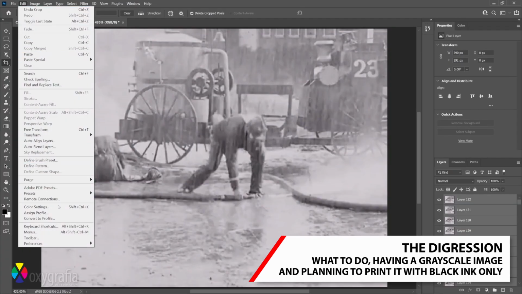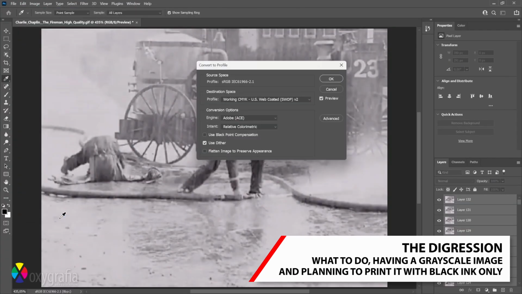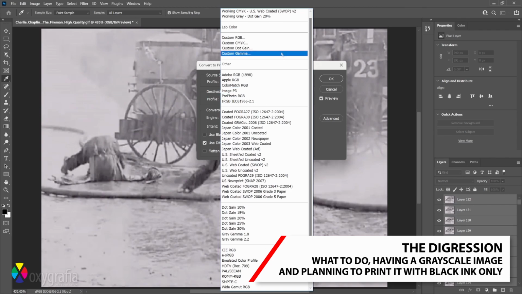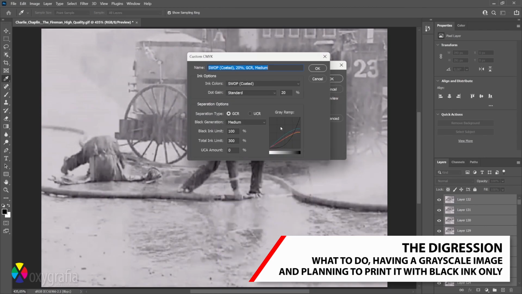I would choose Convert to Profile, to Custom CMYK. Black generation decides how much of the gray information should go into black channel. So None leaves all the information in CMY. Light.